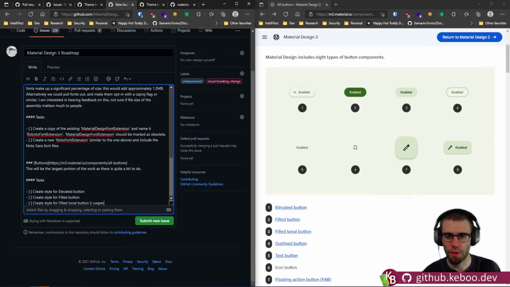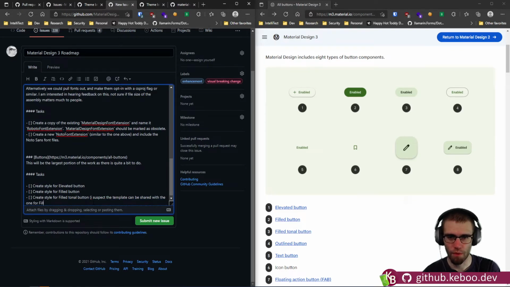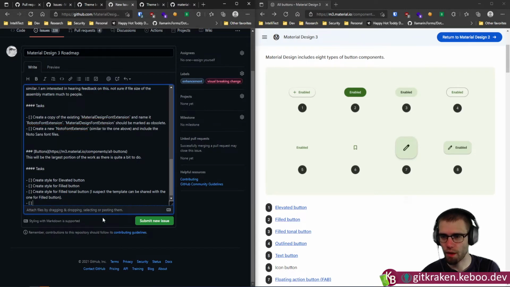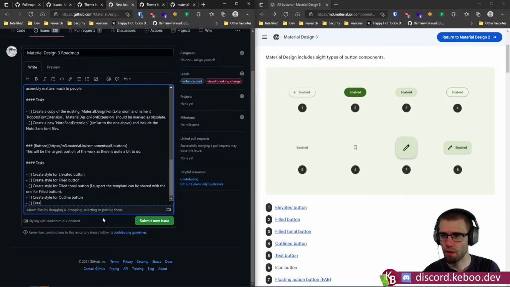I suspect the template can be shared with one for filled button. Okay, style for outline button, create style for text button.